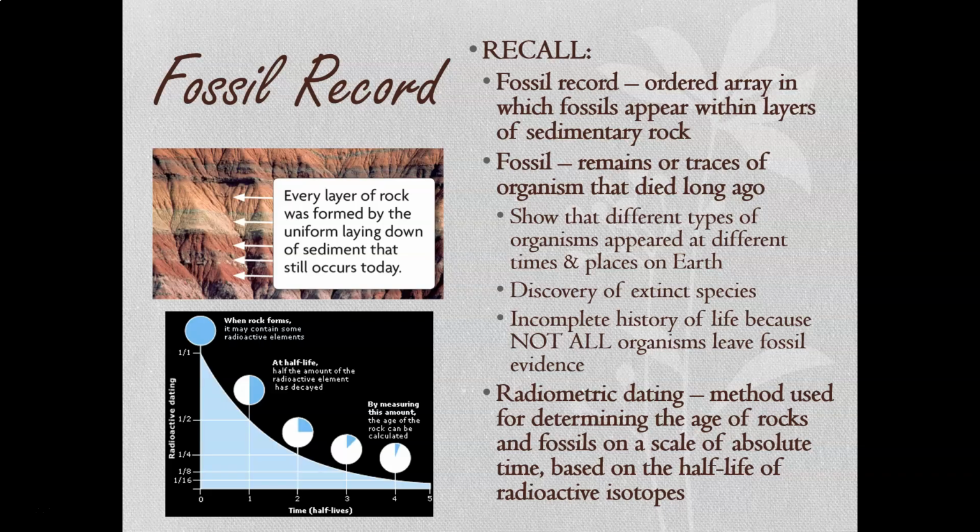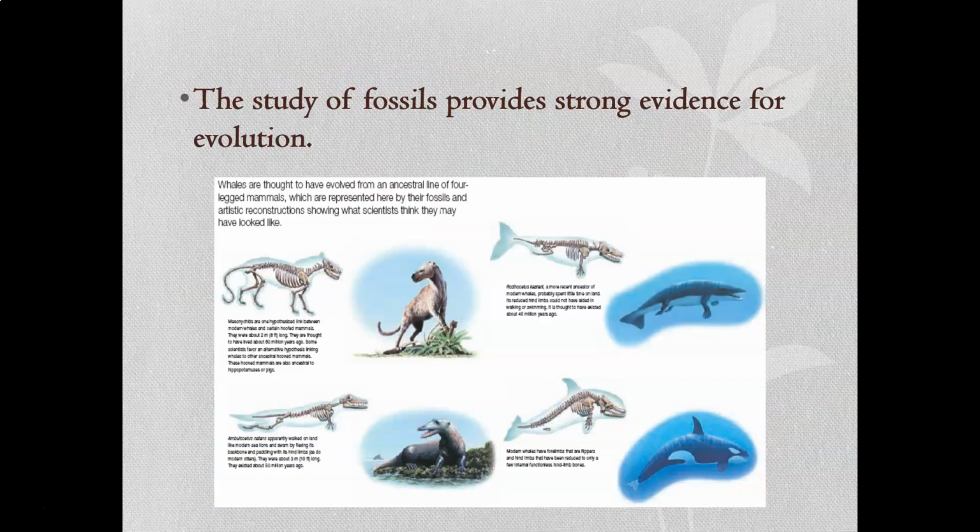So there's a lot of missing pieces, but when we can find those transitional fossils, something like the Tiktaalik you read about, that really is exciting because it gives us some of those stepwise progressions. It gives us the ability to see those changes over time. So the study of those fossils themselves gives us a really strong piece of evidence for evolution when we can find those transitional pieces. Something like the organisms here, where we've got these land organisms actually going back into the ocean. So this is how we think the evolution of whales may have occurred.